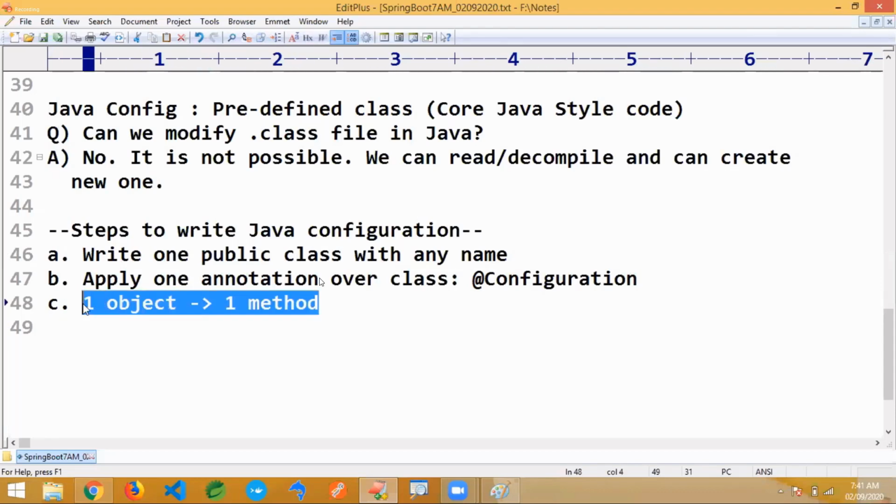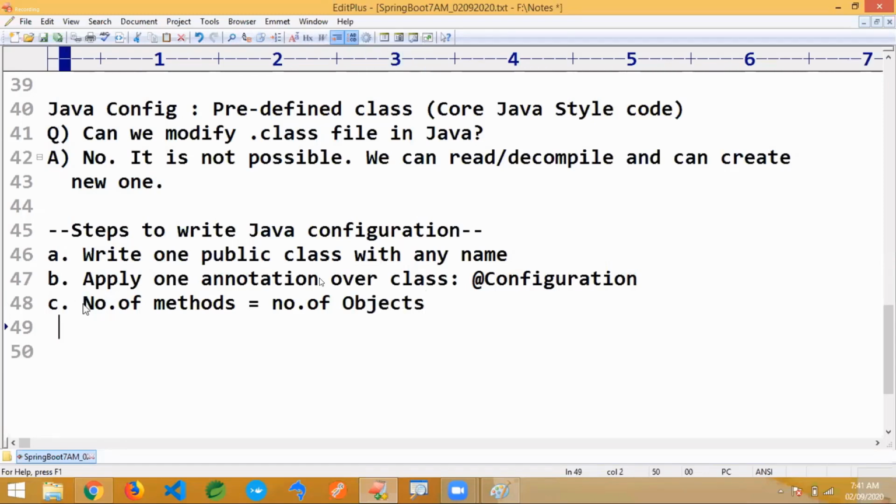You can't write however you want here. I'm just writing number of methods equals number of objects as a basic formula. The format is public, then for which class you want to create the object, or else you can write an interface also.